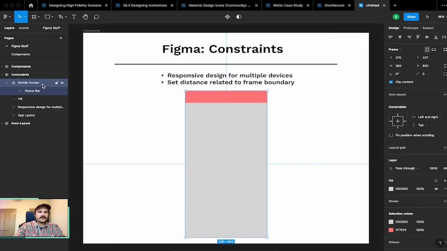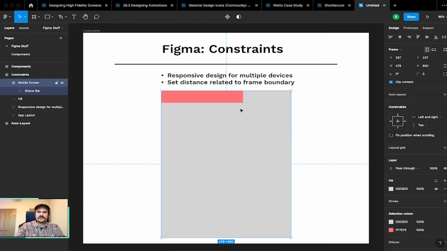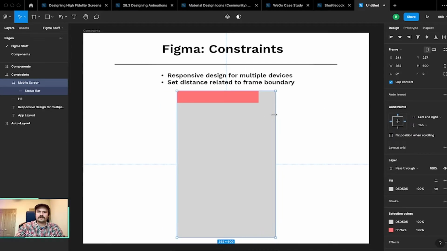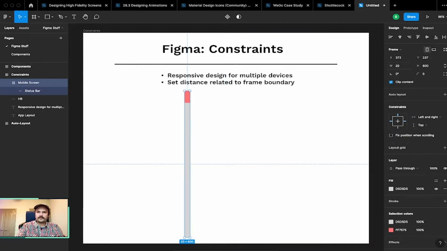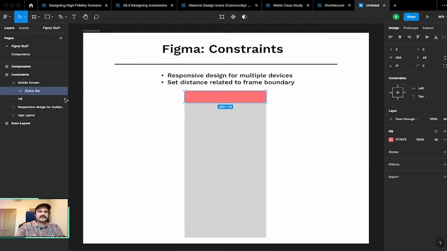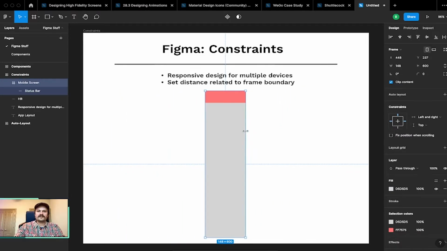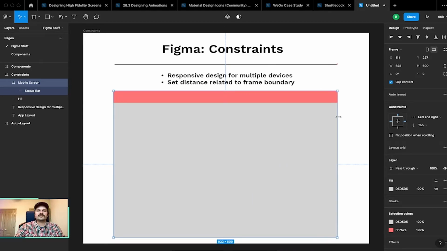If we select the mobile screen and we change the, there we go. Let's do status bar. Right, so I didn't tell it to be, let's make that 300, and we want to select this element, the status bar, and we'll hold down Command and click, and now it's constrained to the left and right. Again, you can click the drop down, select left and right, and now when we resize this frame, there we go. Now it's staying constrained to both sides.